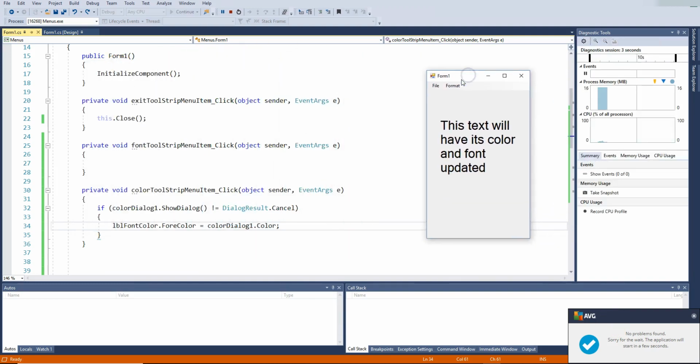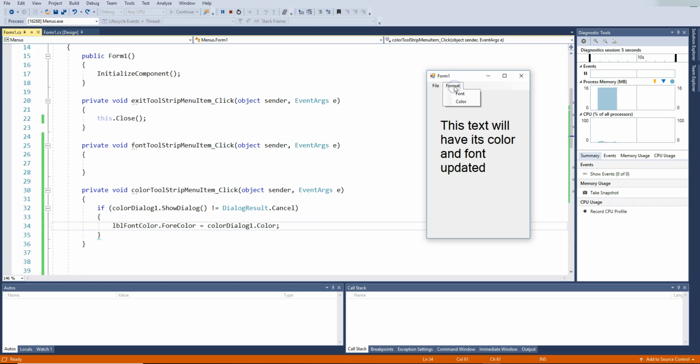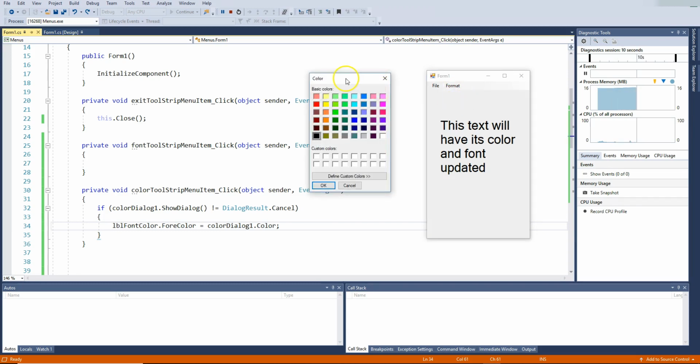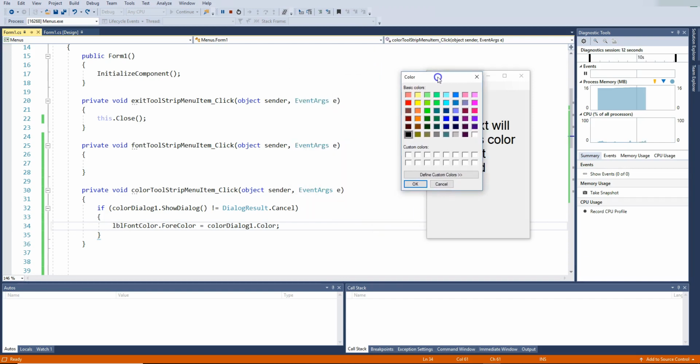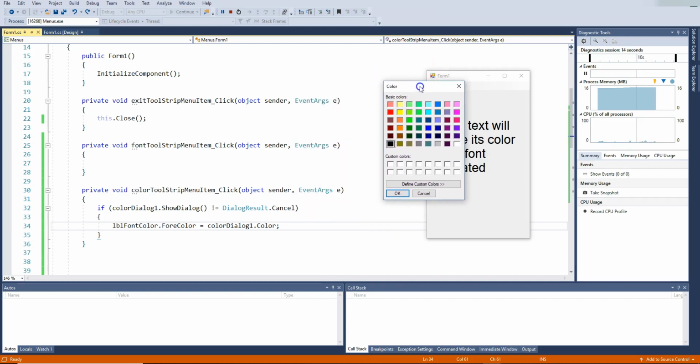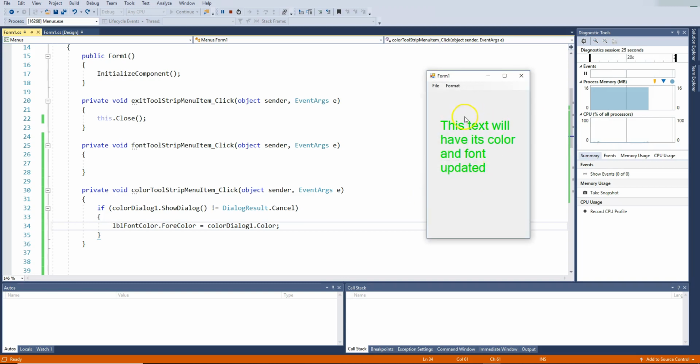So in our application, let's click on the color button which we just programmed. And this is what I mean. This thing that pops up, this is what gets shown when we do the little show dialog thing down here. And we can go ahead and update the color to, let's say, light green maybe. And it updates the color like so. Pretty simple.